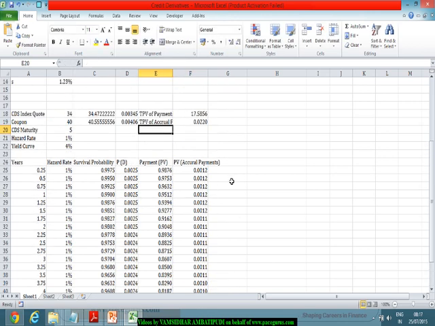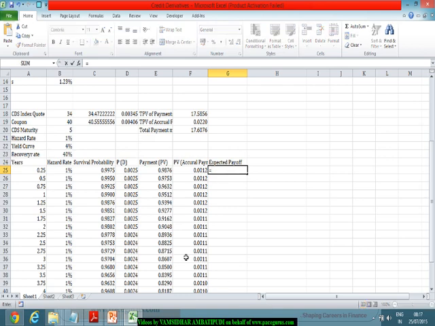So the total payment to be made, which is the expected value of the payments to be made, is coming out to the summation of these two, 17.6076. Yes. Similarly, now I'll look at the expected payoff. Now this expected payoff comes from the recovery rate also. So the recovery rate, I am taking it as 40%, which means the payoff is coming purely based on the probability of default.